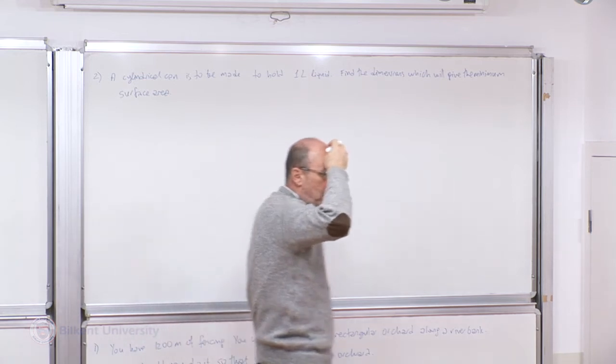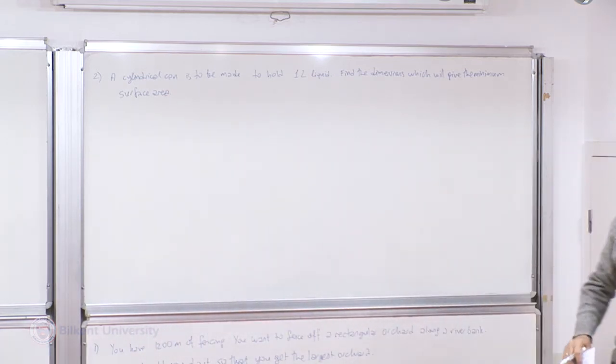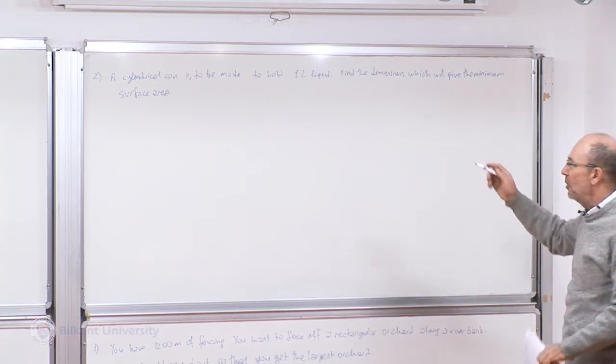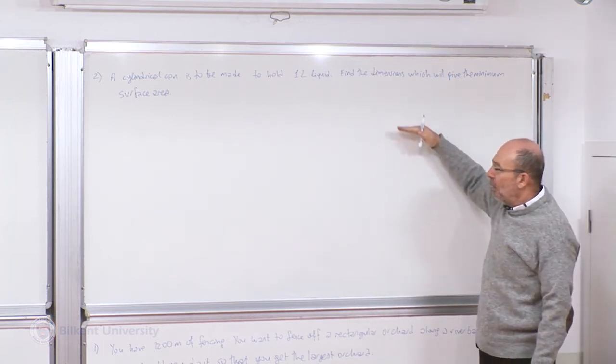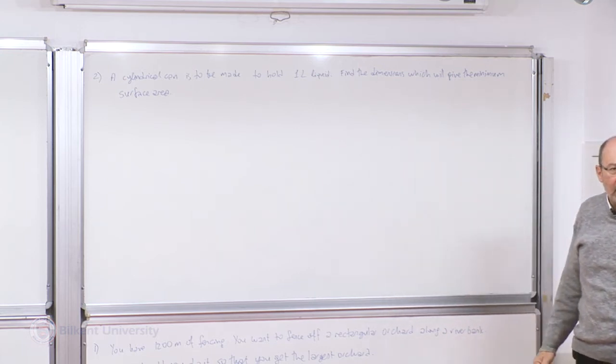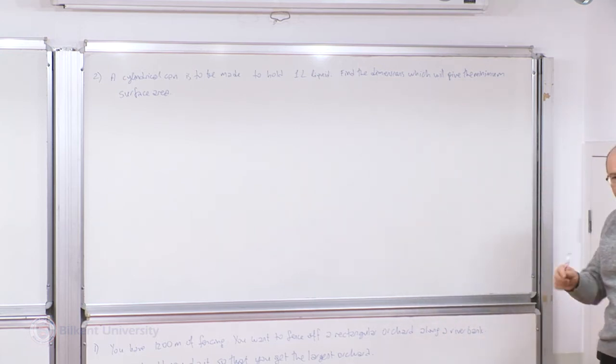Okay, so sometimes this is in fact real life, because you want to construct a cylindrical can to hold something, and of course the cost of the can mostly depends on the surface area. You are using some material there, so you want to minimize it. Okay, so in real life this is a little bit more complicated, because top and bottom material of the can has to be a little bit different than the size. If you look at the tomato paste cans, you see that they are a little bit different. So that will add a little bit more complication to this.